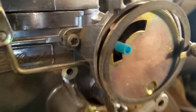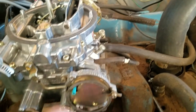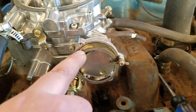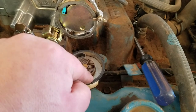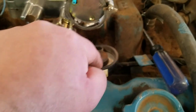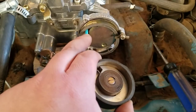Alright, back again folks. Now that I've got it on and all the screws tightened down and the linkage put on correctly — you will have the outer choke housing, a metal plate, a gasket, and then your choke element. Important note: metal plate goes on first, then the gasket, and then you want the tip of the choke element to fit onto this part right here, like so.